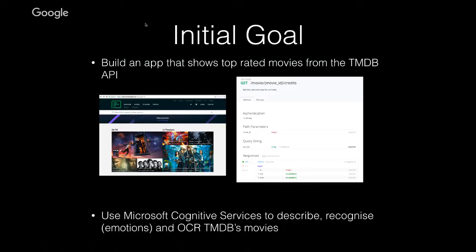Also, I went to Microsoft, and Microsoft now has something cool called the Cognitive Services, which means that I can pass a photo here, and Microsoft can analyze that photo and tell me what it is. Many useful things that we can do with that. I can show a photo and Microsoft will say this guy is happy, or he's sad, or there is this much happiness, this much sadness, and stuff like that. They can OCR an image as well. And their services do a bunch of things. I'm not connected to Microsoft at all. I just thought that was cool. And so I decided to add that to my demo.